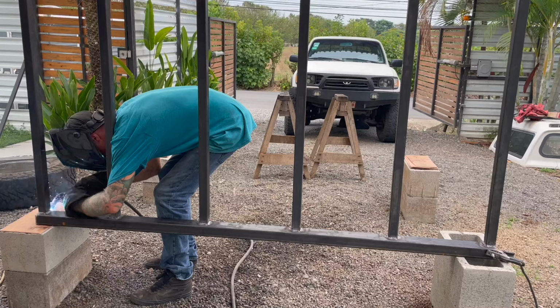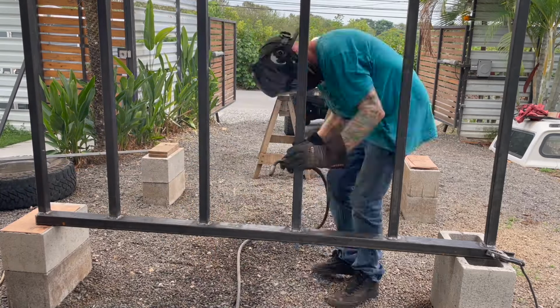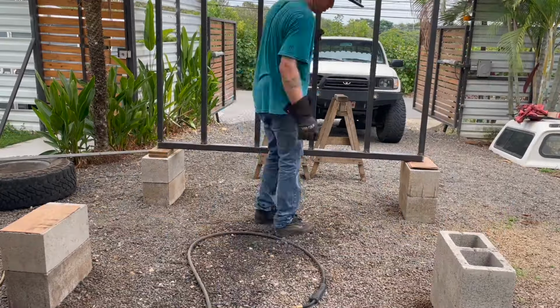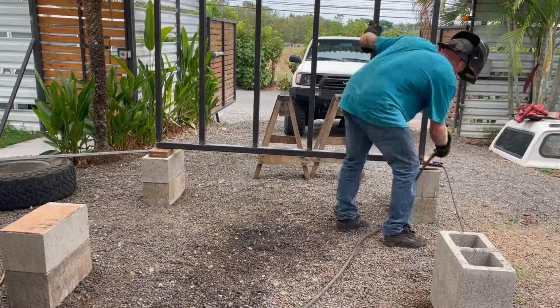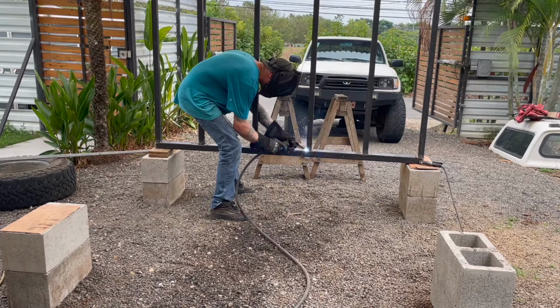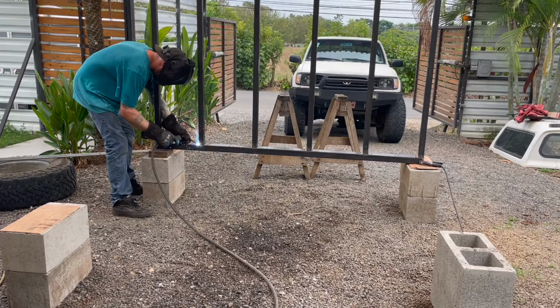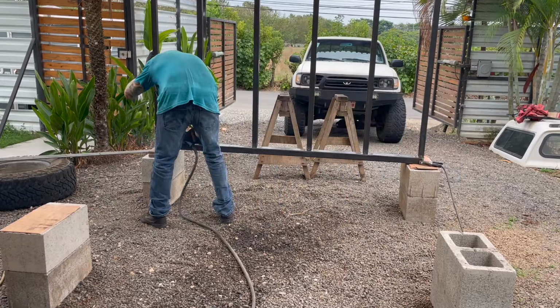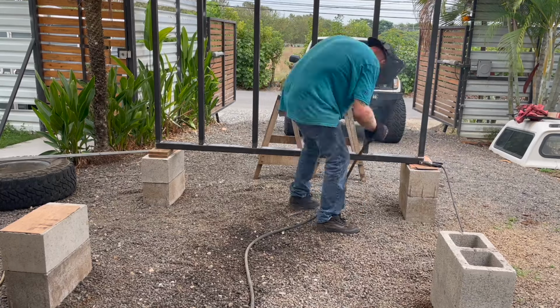And some of you might see that I am using a shielding gas with this outside. Here in Costa Rica, we don't have that much wind where I'm at, so it usually isn't that much of a problem. I just run it a little bit higher than I normally would inside of the shop. And then when I do feel gusts coming, I just don't weld. So it works out pretty good.